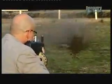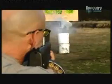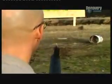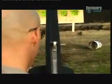Once purchased, the AA-12 is a weapon that will augment the U.S. military's current inventory. They can be used for close-quarter combat. It can be used for door breaching, but primarily it can be used for cleaning up rooms in an urban environment. It's also able to be a force multiplier. It just allows you to cover so many different regimes in the current theater of operations. Basically, the enemy is terrified of shotguns. Anything bigger than a rifle round, they're terrified of. When you put in this kind of weapon, then the fear factor becomes tremendous.